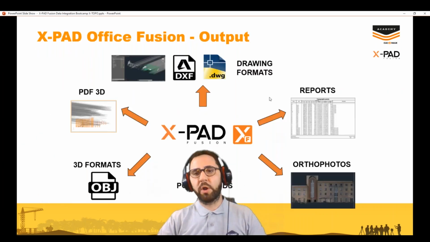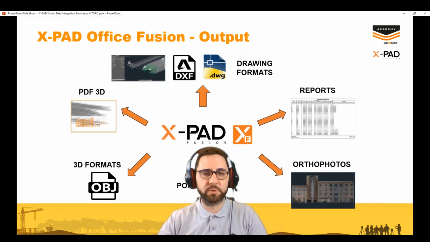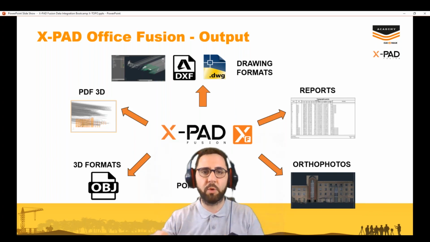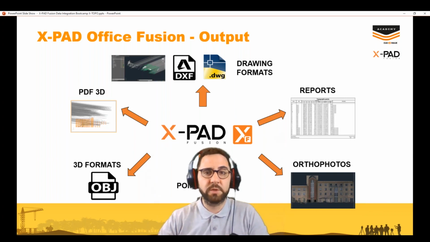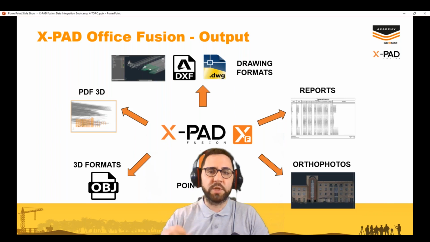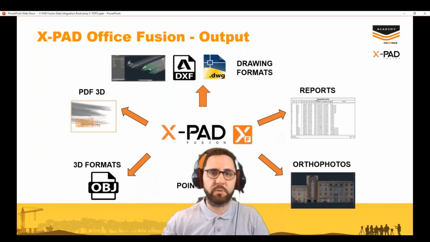So what is the goal of this project? The goal is to create some outputs that the user can directly export from Fusion. So to use all the different applications and perform all the necessary tools that the user needs to process data and also to create some exports. We will create different outputs for each webinar, and at the end, in the last webinar, we will collect all the information together, and we will also see some direct results of the information that we can export from the software.